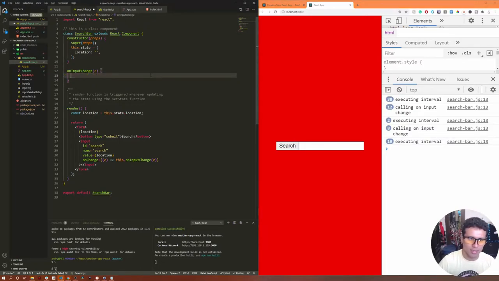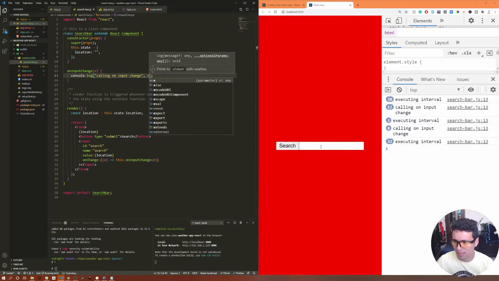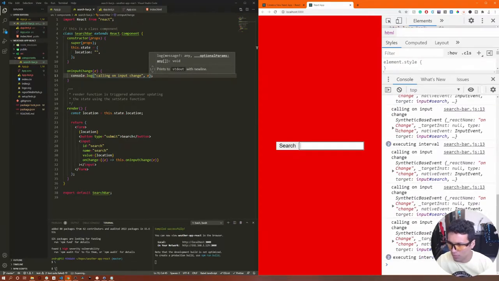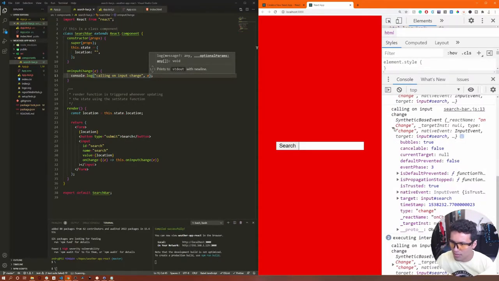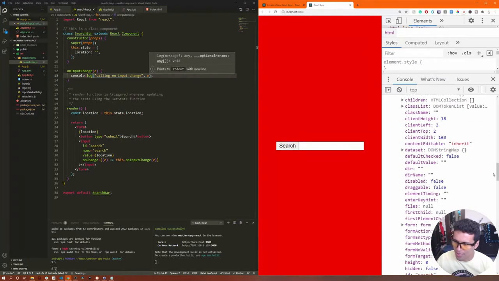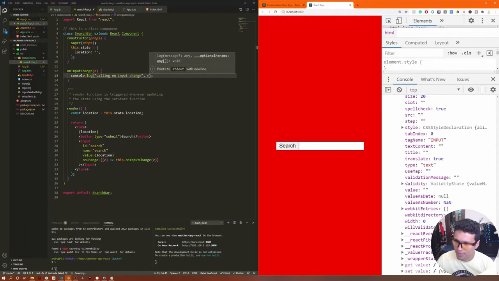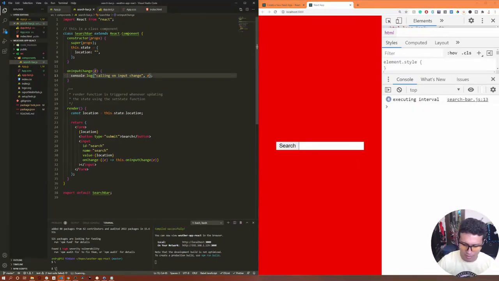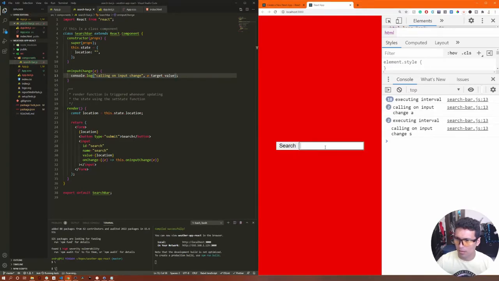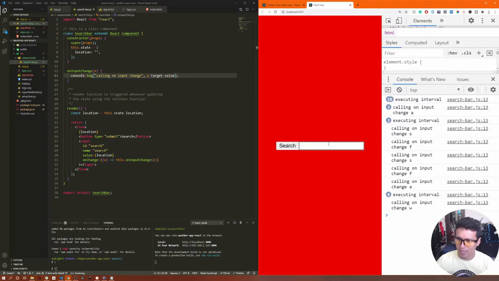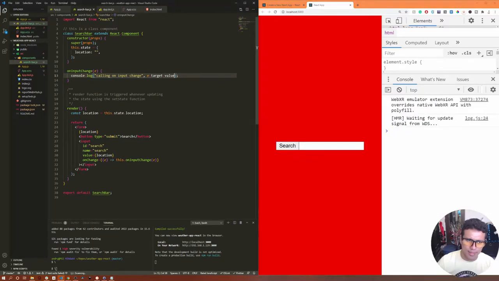So what we're gonna do is first identify what kind of values we get on the event. Then we start typing, we get all of this information, and we start scanning and taking a look at this. We get the current element or current target. Yes, we're gonna access the target, and the target should have a value property. Value is empty. So let's see if we do something like this. We do target dot value. I'm typing letter A, W, E. We got that. So the value has been stored in E dot target dot value.